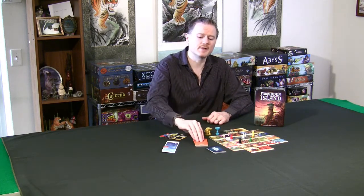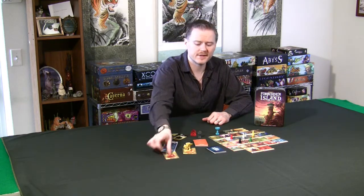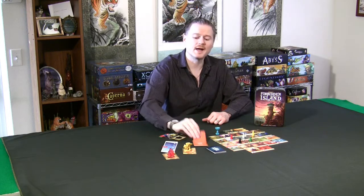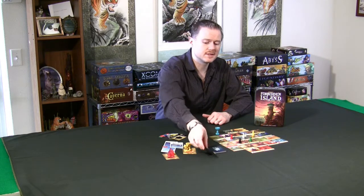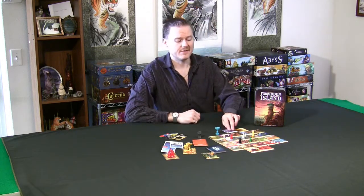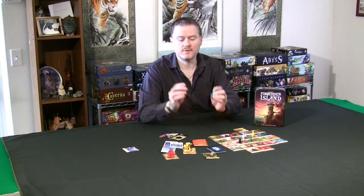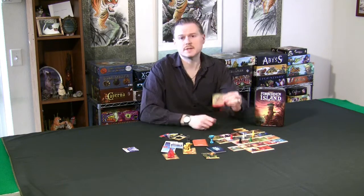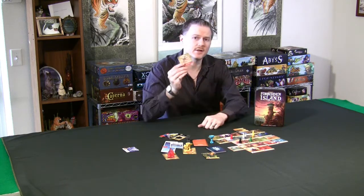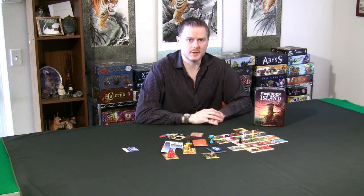Basically, in Forbidden Island, the players are adventurers trying to travel around an island, trying to find matching cards so they can try to recover all 4 of these artifacts across this island before the island sinks. On every single one of these turns, various locations across this island are going to start sinking, and if they sink too far, they're going to be removed from the board. The players need to rush to make sure they find all 4 of these artifacts before the entire island sinks, or before their only escape, the helicopter, sinks, because if the helicopter sinks before they recover all the various artifacts, the players are going to lose the game.